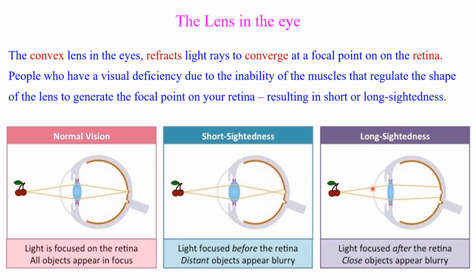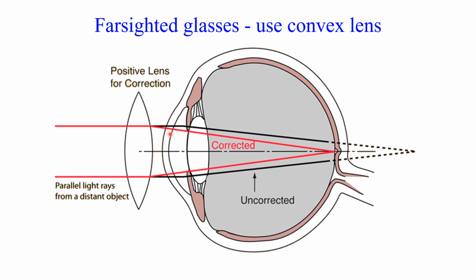If we're long-sighted, then the cornea and the lens are not adequately refracting the light inwards. So the focal point would be metaphorically behind the retina. And so therefore we're okay with our long-sightedness for distance, but we can't read those TikTok messages we're getting on our phone. So to correct that, if we're far-sighted, we'll need a lens that is convex shaped to help with the necessary additional refraction required. So those light rays converge bang on our retina so that we get a clear image.